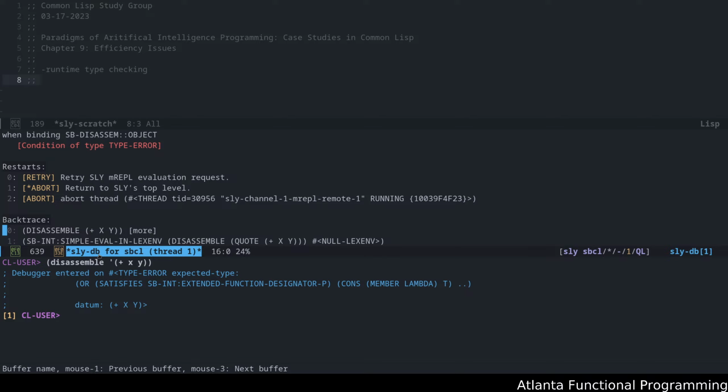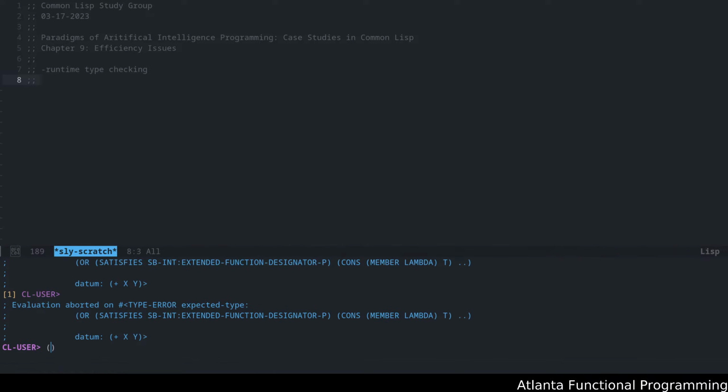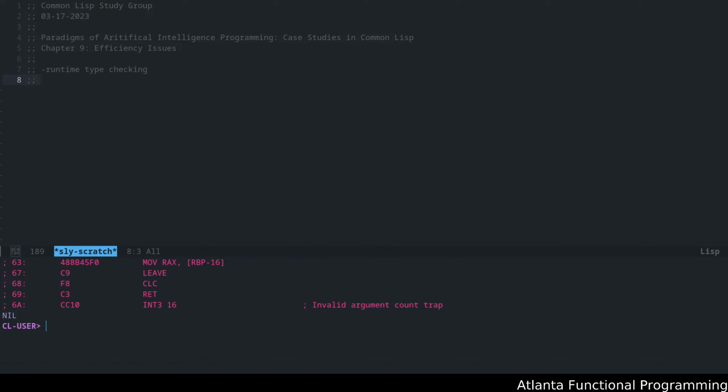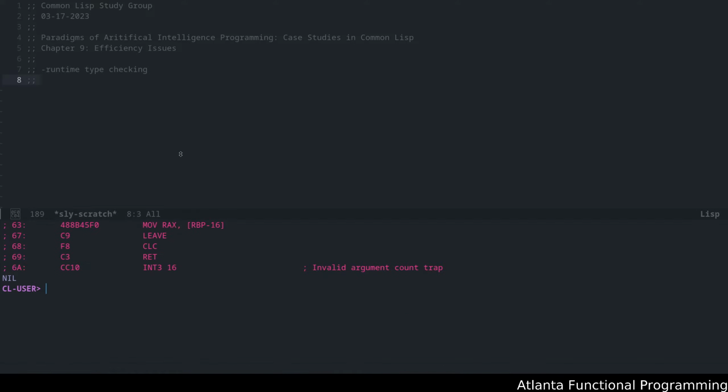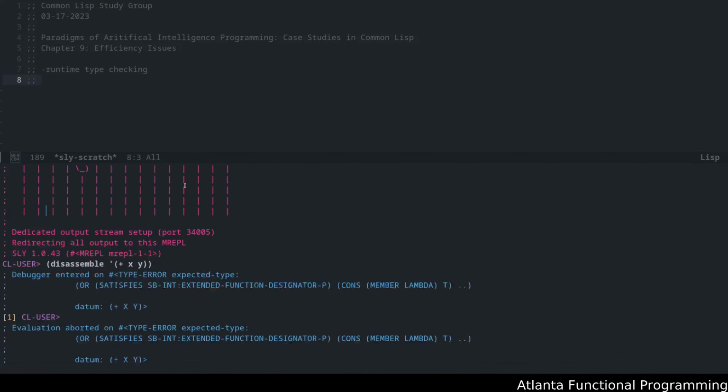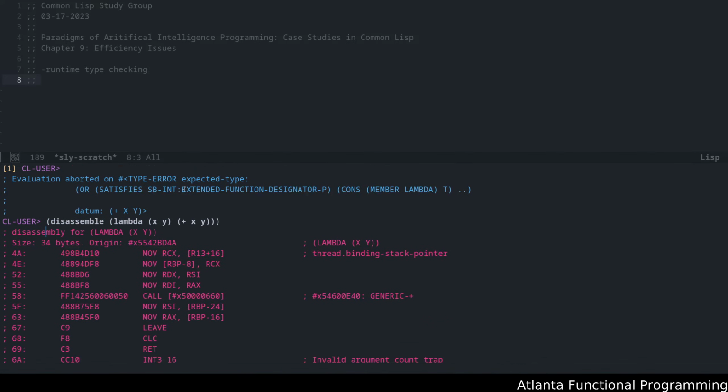Oh, right, I have to make that into a disassemble lambda x y plus x y, because it requires a function pointer to be disassembled. You can see that this code is going to be fairly generic in its creation. The particular thing you need to look at is this pointer, this generic plus here.